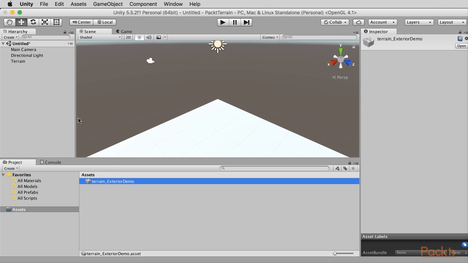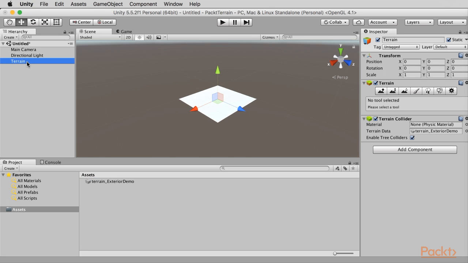Then also, if you take a look at the hierarchy panel inside the scene, it creates a terrain object that you can see listed here. And this object is really an instantiation of this asset in the scene. In fact, if I move to the hierarchy panel and I double click the terrain asset to select that and to frame that in the scene, you can see that object selected here. And when I do select the object, we have a range of different properties and components that are displayed inside the inspector here. Most importantly, we have the terrain component and also the terrain collider component.